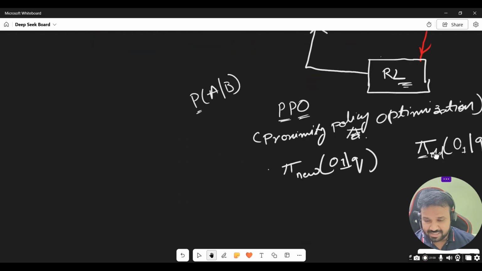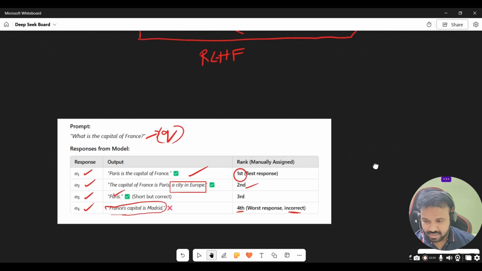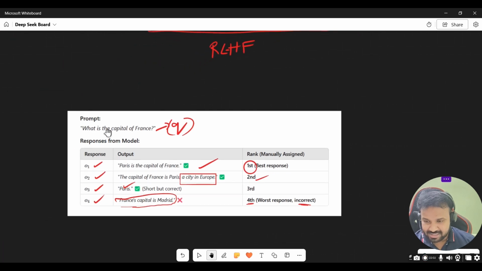Okay, I'll give an example again. Let's come back here. Let's say the query is like this, right? Initially, at first pass, the model has generated this particular output, let's say Paris. So the model has generated Paris without update, in the sense the old model, before having the update. So what is the probability? The query is France. For a given query, what is the probability of generating the O1 here?